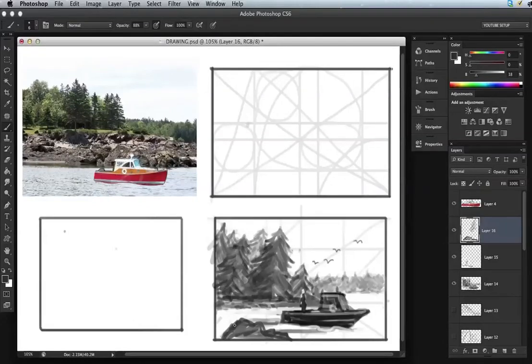Now, placing the edge of that rock along that diagonal line creates a negative shape arrow. You see this? That negative space or negative shape, it creates an arrow-like shape that's pointing down into the corner and out of the picture area down here.